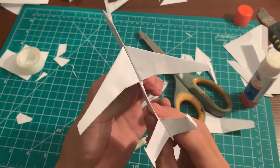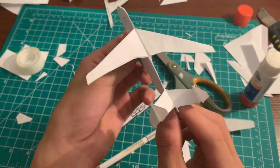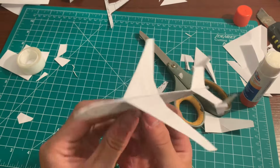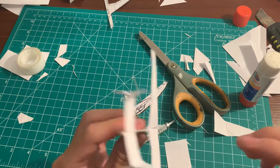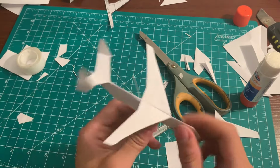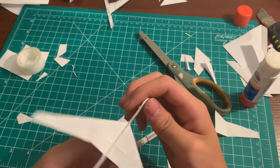So, for flying, here's a quick thing. Since this plane is quite small, and we all know the smaller the plane, the more sensitive it is to things. If you glued it where you had a little more glue on this side, it's going to spin out of control. So the main thing is that all those tiny, minor things, like a tiny little curve in the wing, are going to add some pretty bad turns to the plane. So you're just going to have to keep leveling things out and make sure it's straight, but when it does, it flies really well.